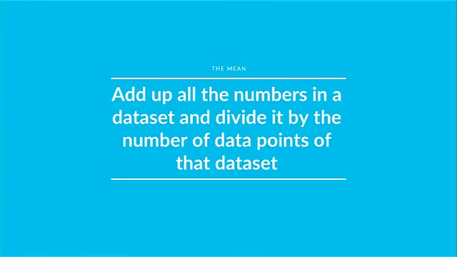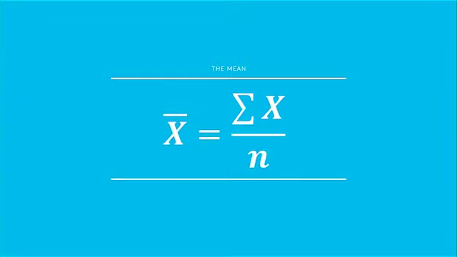We all know this statistic. It's often called the average. The mean is calculated as follows. You add up all the numbers in a dataset, in our case, the salaries of everyone in HR, and divide it by the number of data points that set was comprised of. In our case, the number of people in HR. You see the scientific notation on screen. The mean equals the sum of all the numbers divided by the number of data points. This allows us to calculate the mean, or average, salary for the HR department.